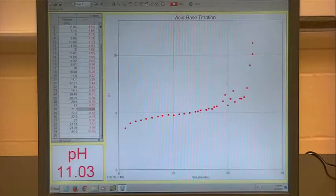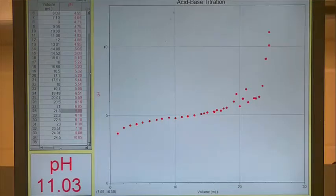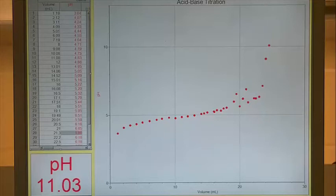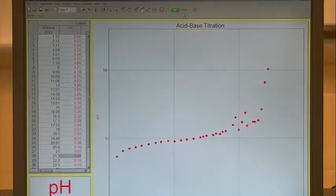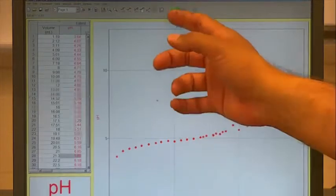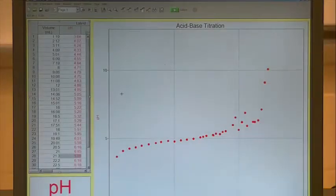So the first derivative, in order to get that, we will click on our pH axis label. Before we do anything else, I just want to mention, when you're done collecting your data, hit stop. You never want to hit stop in the middle of collecting data. If you do, by accident, hit stop, just click append to data. So it's not the end of the world if you hit stop, but just make sure that you click collect again and you append to your pre-existing data set.